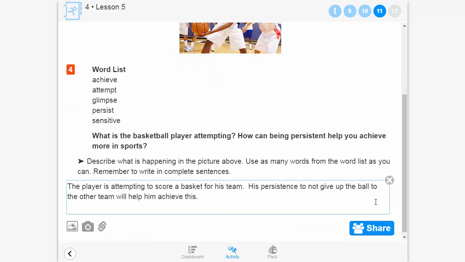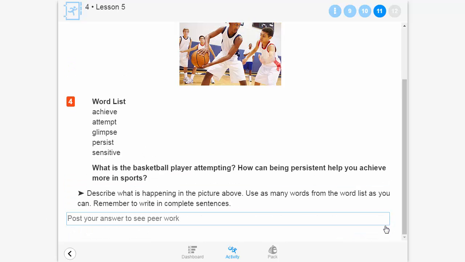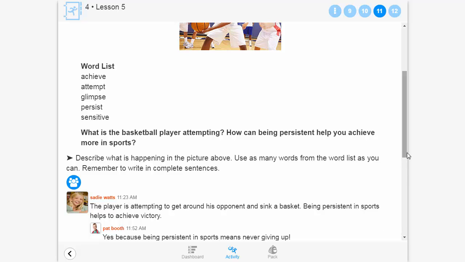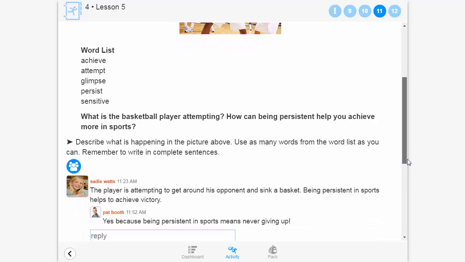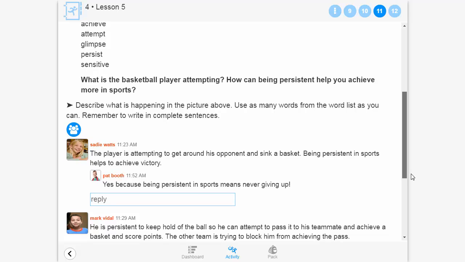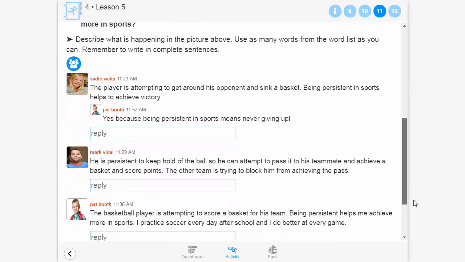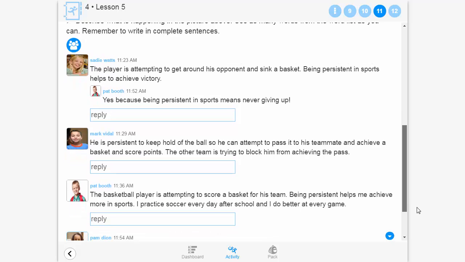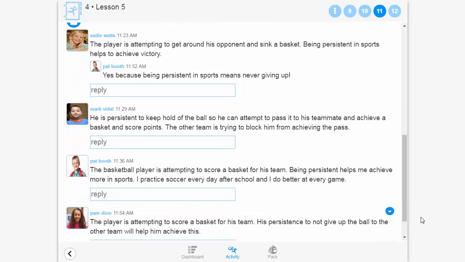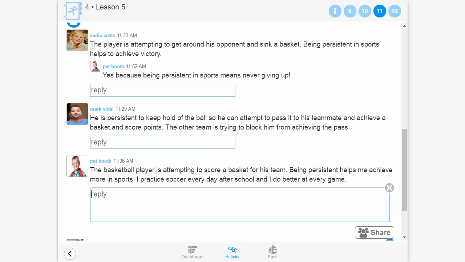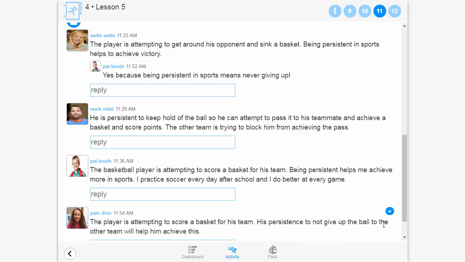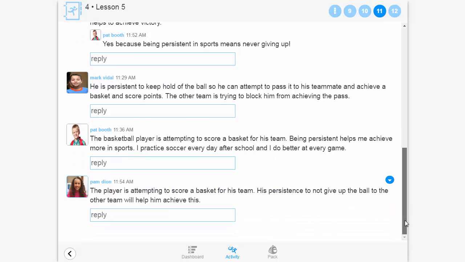The social sharing aspect of this activity motivates students to put effort into using vocabulary words correctly as they interact with peers. Students must write their own sentences before they can see what their classmates have written. The more sentences they read, the more exposure they have to varying and creative uses of words in context, a key factor in understanding what words mean and retaining them long term.